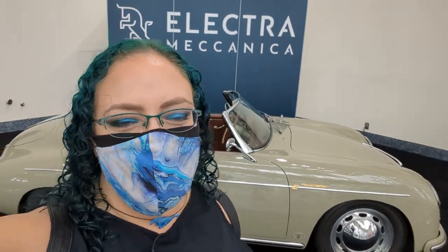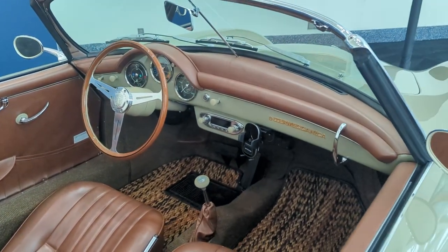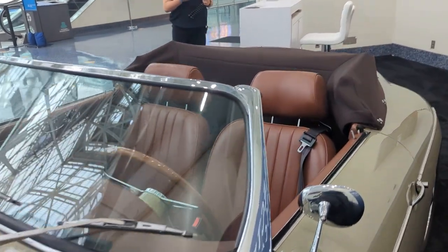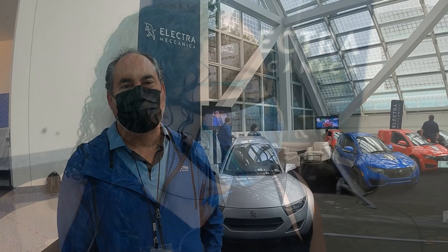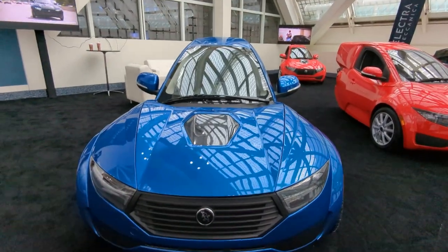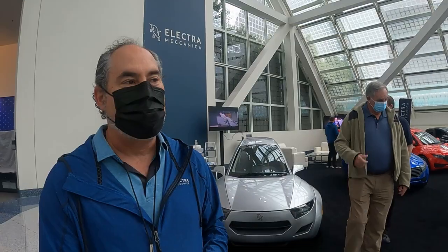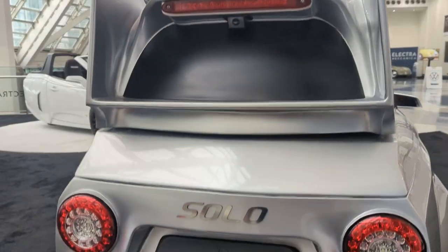We're here for our final day at the LA Auto Show. We just checked out Solo by Electra Mechanica, and now we're checking out this e-roadster. I can't believe this is real — it's all electric, super modern and yet a beautiful classic. It's gorgeous; I could drive this out the showroom right now. The cars are designed for urban commuting — most of the time you're in a car by yourself, about 80 to 85% of the time. The car has a 100-mile range and a top speed of 80 miles per hour — it's 100% electric. The name of the car is the Solo, and they're really fun to drive.